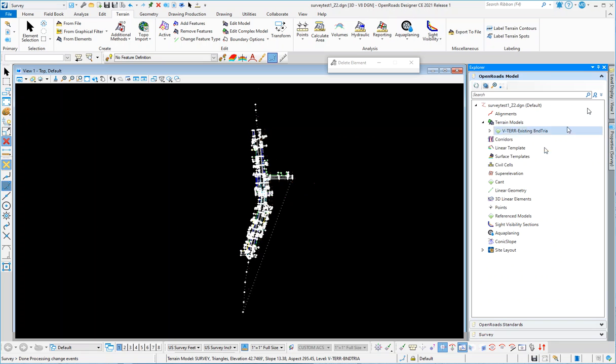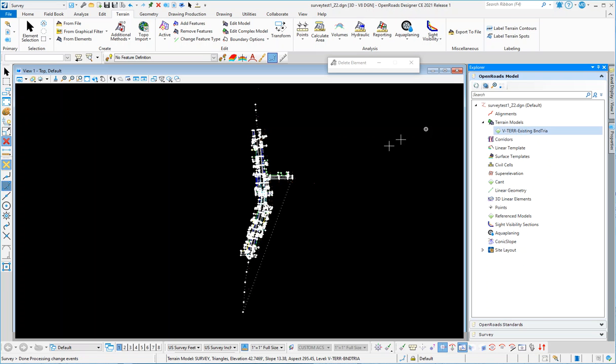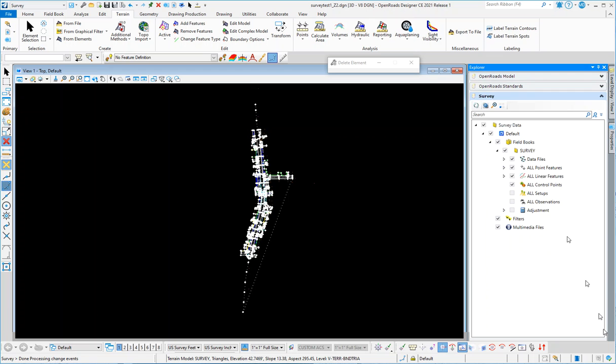The strange part is in the OpenRoads model, you could see that it actually has a terrain, but nothing is showing up, and we're fitting the view, we're checking levels, and nothing's showing up. It was strange that I had never experienced this, and it's because of the workflow: I had never deleted the terrain and then gone to survey and created a terrain and not had it show up.